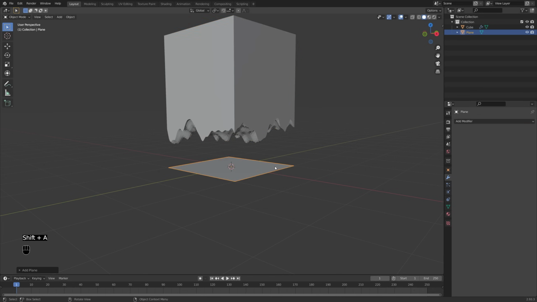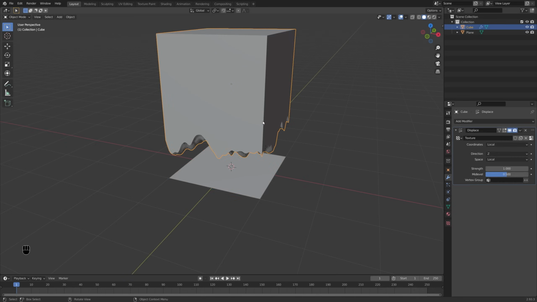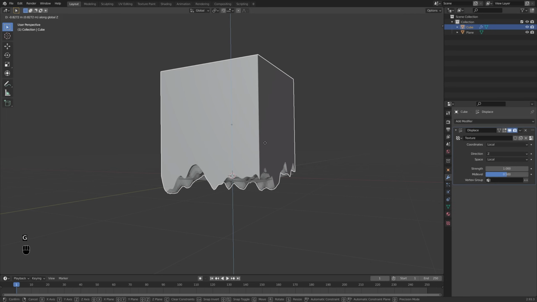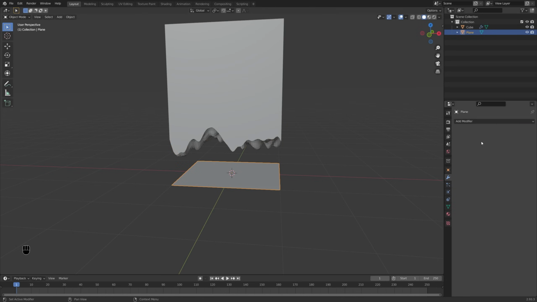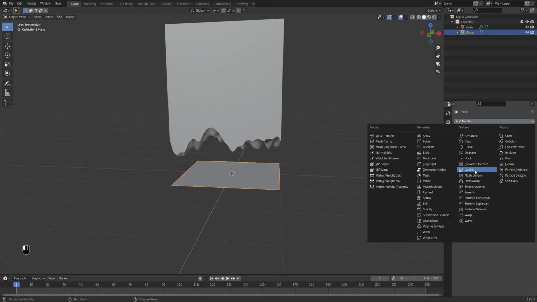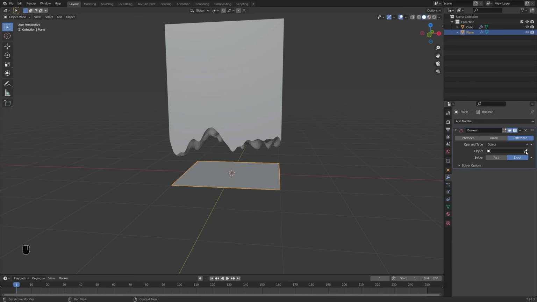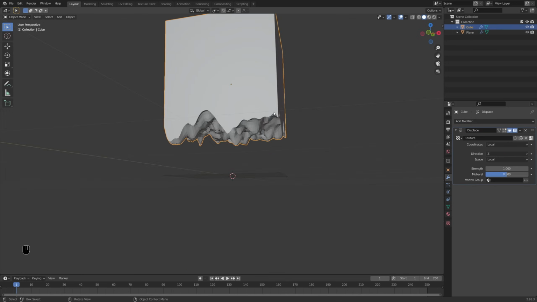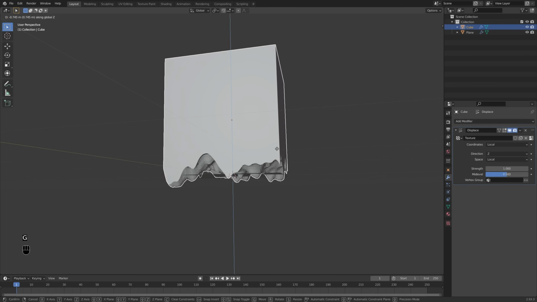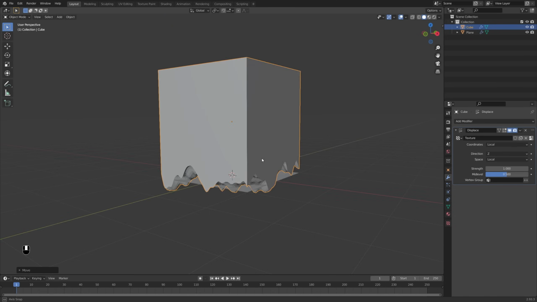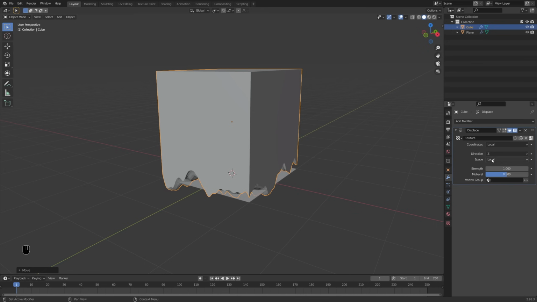and then let's go ahead and add that first layer, and that's going to be a plane. So what I want to do is move this object basically down into that one and have it sort of cut it. So to cut it, I'm going to add a boolean modifier, which is going to be right there, and then select this object. And then when I move it down, it will start to cut into that, which is difficult to see now because the object is in the way.